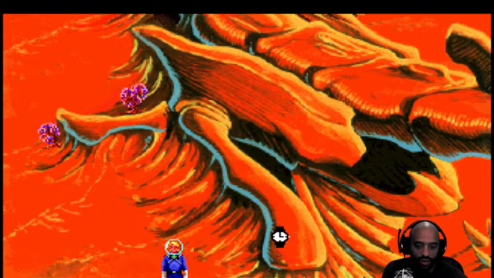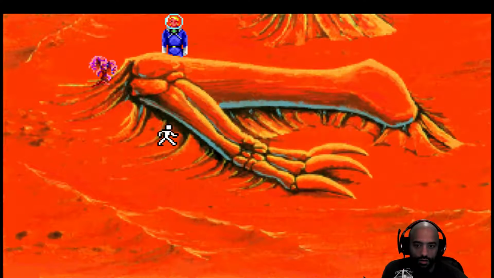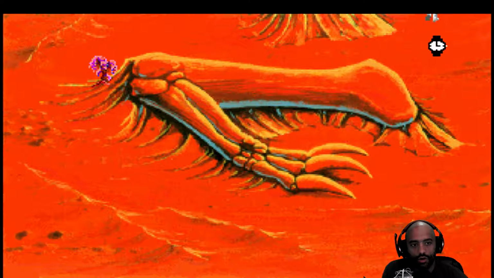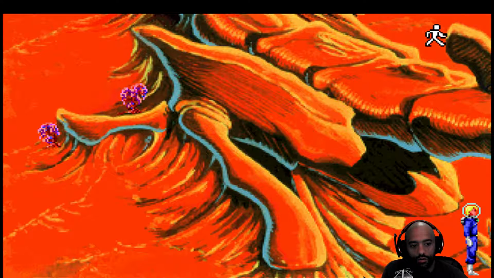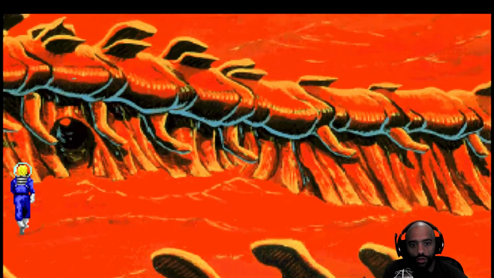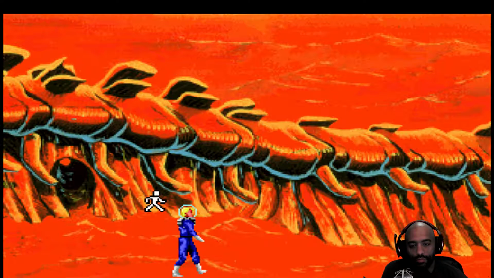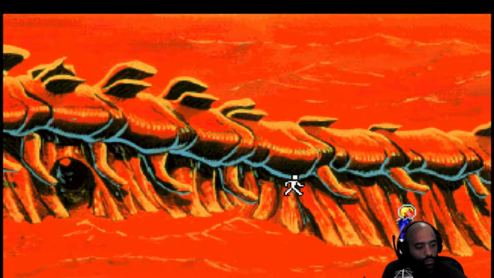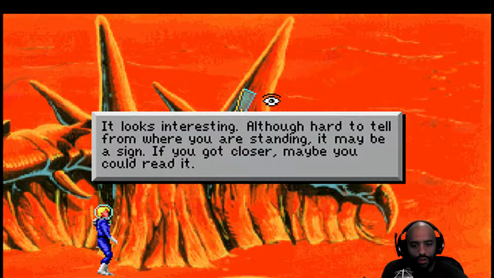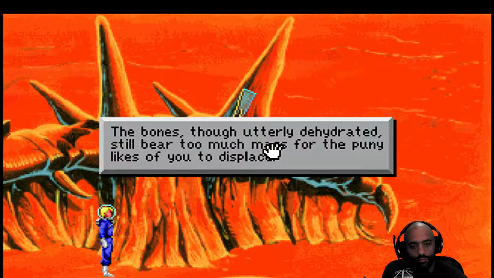Let's see. Does this have a start on it? I have a feeling we're in the right direction now. But I gotta find a way to get it onto the beginning of this. Alright, look at that. That's damaged. Now, a hole to go through right there. Looks really interesting, although hard to tell from where you're standing. It may be a sign. Get closer, maybe you could read it.